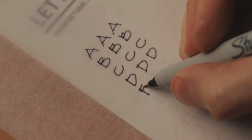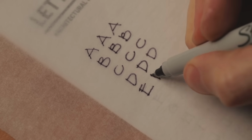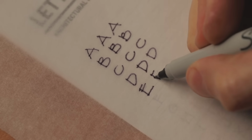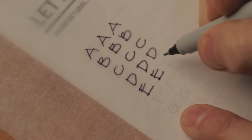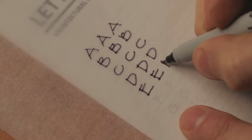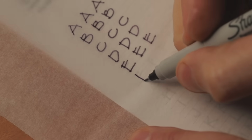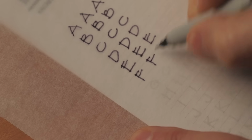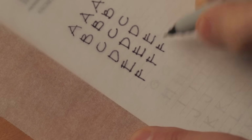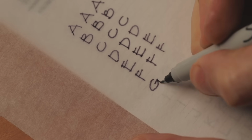The E and the F are very similar. Vertical stroke, horizontal, always have a slight uptick. Now with the E, I like the top stroke to be short, the middle stroke to be the longest, and then the bottom stroke to be slightly shorter than that. Keeping with our family of forms, the F, very similar to the E. Whatever you choose to do with the E, do with the F. The G is a C with an arrow.